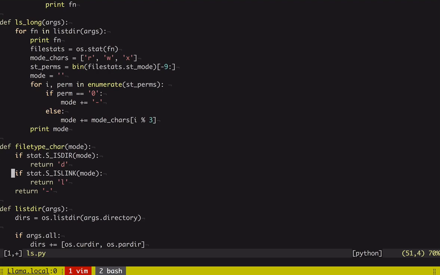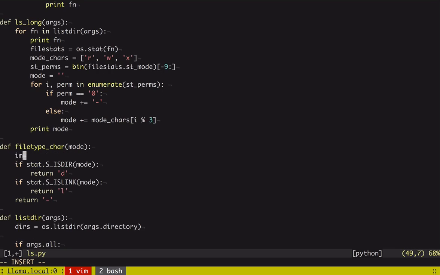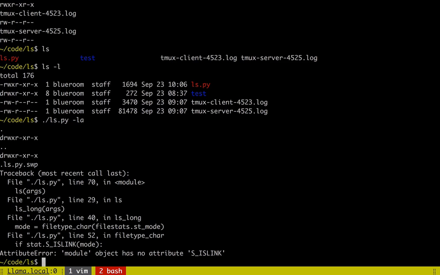And if you wanted to do the other file types, they're all available as part of these helper functions inside stat. And the other thing I need to do is import that stat module, which I don't think I'm going to use anywhere else, so I'm just going to import it right here. And now we can start with the mode being the file type char, and we can append to it, right? And we're going to pass the entire mode back into it to get that character. So let's see how that goes.